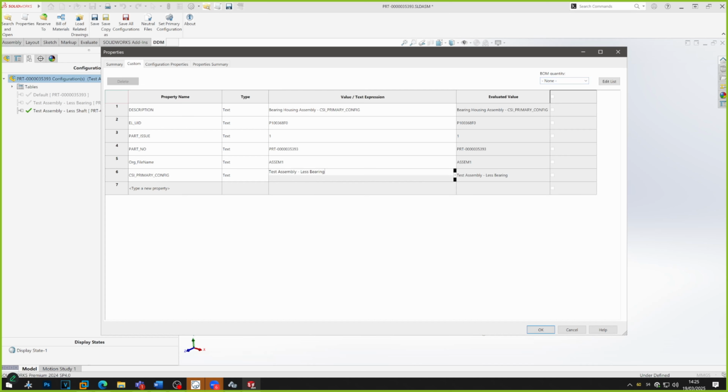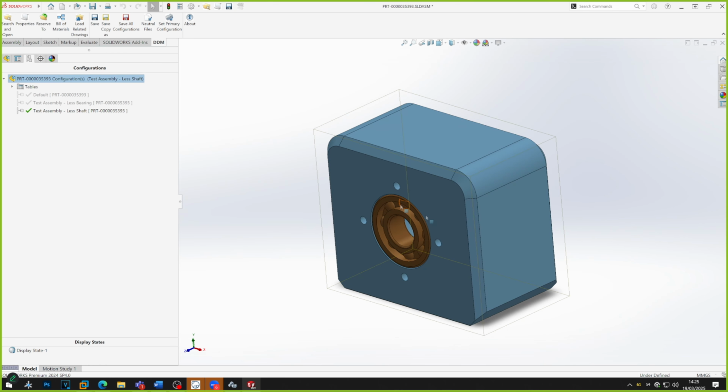If you put a value in there, and you have to do this manually, and that value is the name of one of the configurations, then when you save this assembly back, and you're not saving the configurations in DDM as individual assemblies, so you're still only saving a single assembly, it will base the bill of materials on the configuration that you've specified against that attribute.